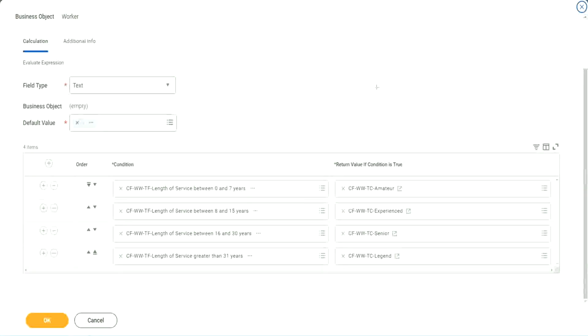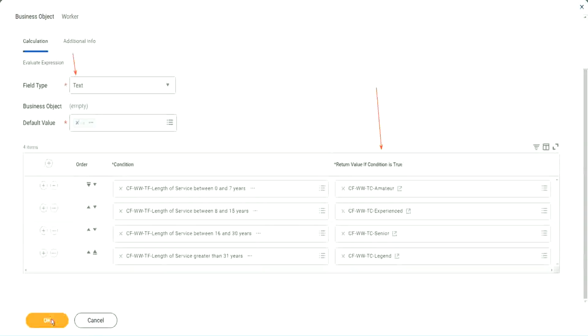In our particular example, what is the return condition type? The return condition is a constant because we are looking at a text type of field. Isn't it? That's why we did this. Alright. So we are done.